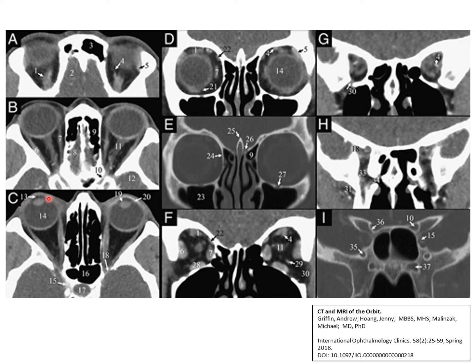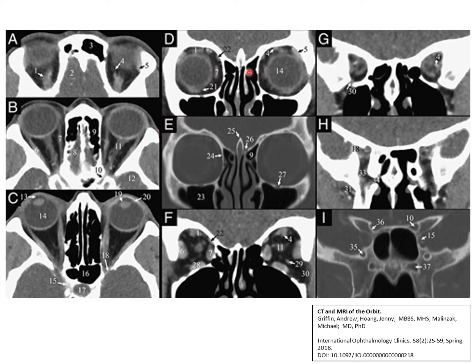And when we look at the posterior part of the orbit, we can see the superior orbital fissure, which is labeled as item number 18, the sphenoid sinus, the pituitary fossa and the gland, and this is the cavernous sinus. Images D to I are coronal contrast enhanced CT images of the orbit progressing from the anterior portion to the posterior.